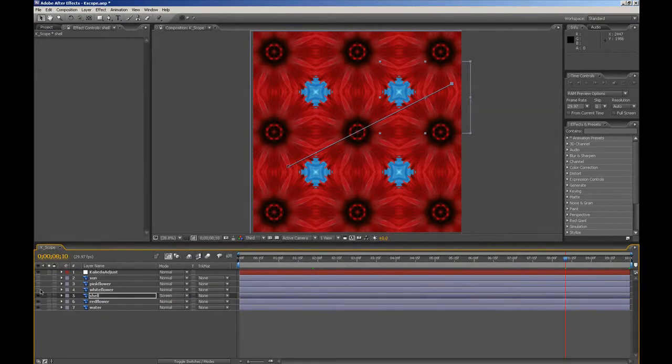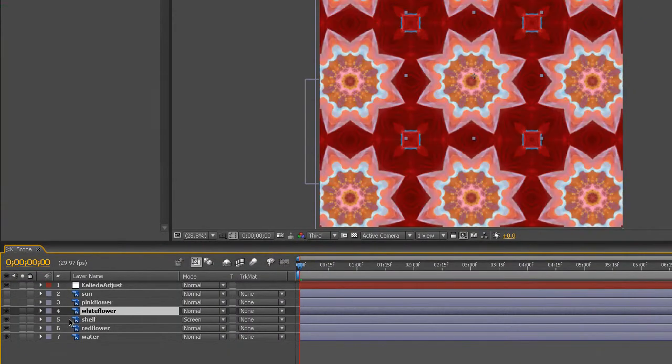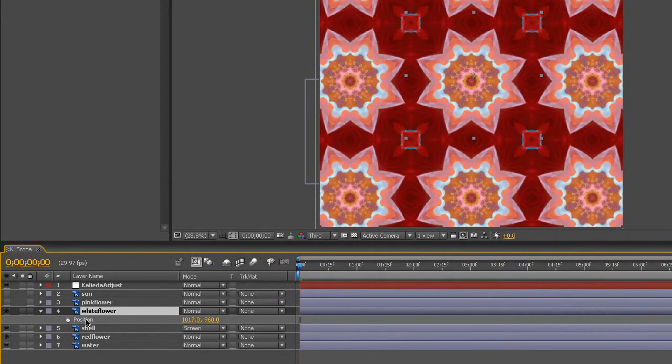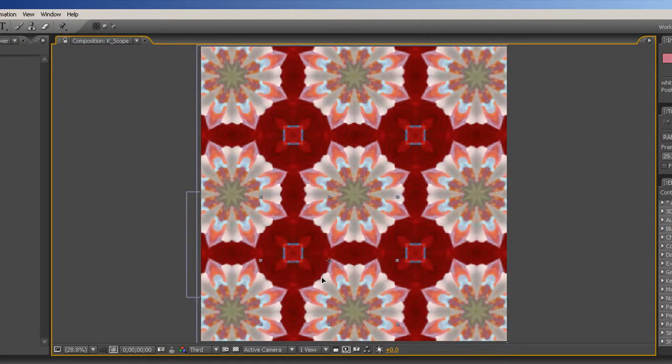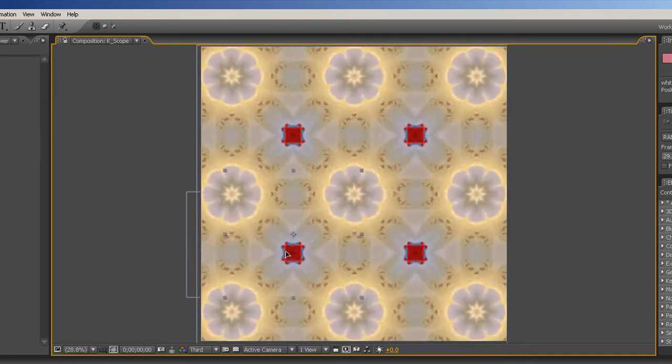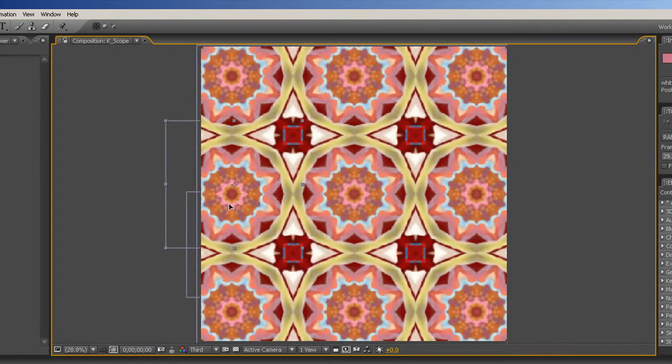Let's collapse the shell. Turn on the white flower layer. I'm going to go to the beginning of the timeline. I'm going to hit P for position again. Enable the position to accept keyframes. Move this down. And again, you got to move this around and just decide what you want it to look like.